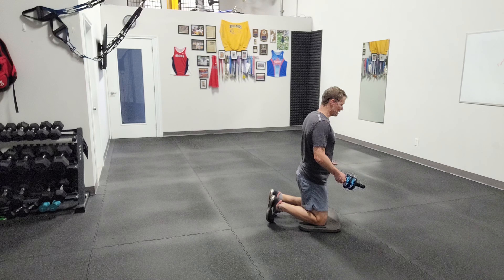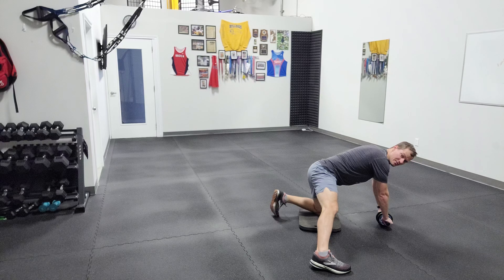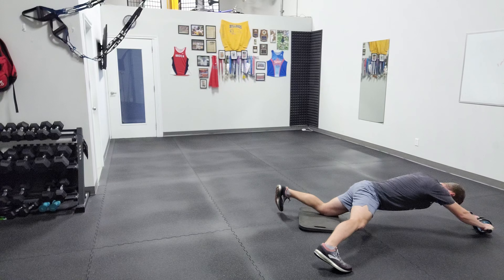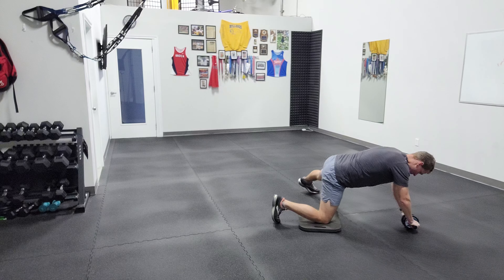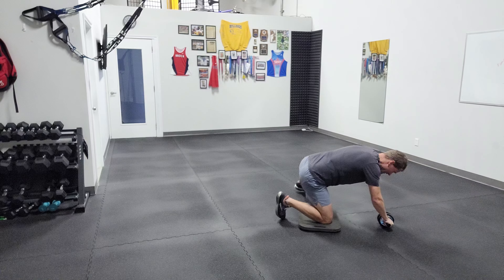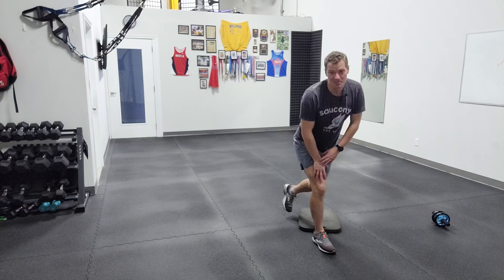So I'm going to go kneeling, put this down, put one leg out to the side and find something comfortable. I'll do fewer reps here — just going to go three and three. So I'm going to roll out, bring it back. I feel a little bit more rotation there. We'll go to the other side. Definitely harder on this side. So it exposes you, puts you in a less stable position, and that should make it a little more challenging. Compensate with a little less volume — and those are ab rollouts.